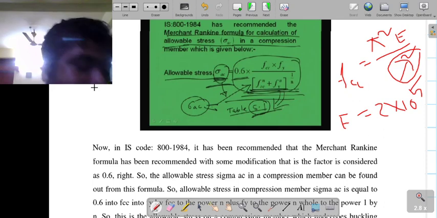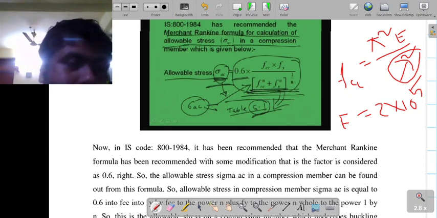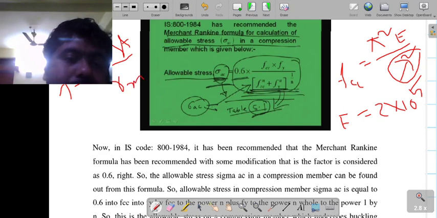Now question is, what is slenderness ratio? Slenderness ratio is defined as the ratio of effective length to the radius of gyration. Okay, that means we can write, this lambda is equal to L effective, which is called the effective length, divided by radius of gyration. Now which radius of gyration we need? We need to take the minimum radius of gyration. Now question is, what is effective length and what is radius of gyration?